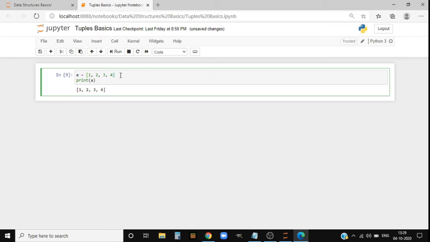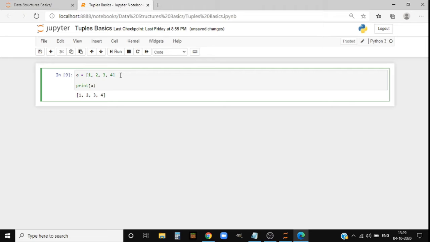Now if you have seen the previous video, you will know that there are functions to add elements to a list. I will use the append function to add 5 to the list. Now as you can see, 5 got added to the list. So what I just did is I created a list called A, I appended 5 to it and I printed it out. Using a function I could add an element to the list, and in the same way I can also remove an element using a function.